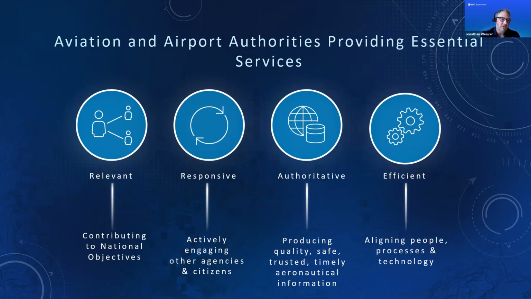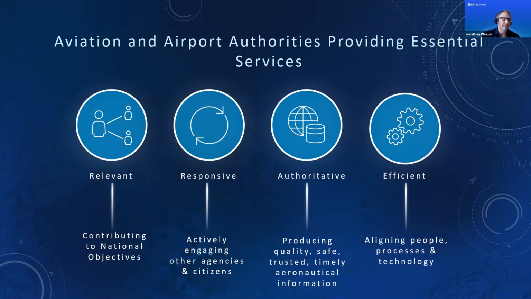One of the things we see across the civil aviation community and airport authorities is a realignment, or reorientation, in the way they provision their aeronautical data and aeronautical information. In many ways, this began with initiatives like the transition from AIS to AIM, and electronic terrain and obstacle data. Other initiatives have helped these organizations reorient themselves. They need to be relevant and effective in contributing to their national objectives and having a seat at the table. They need to be engaging with the community, even with citizens, to respond to the ever-changing landscape of aviation. This was probably highlighted by the current pandemic that we're still in the midst of. So it's about collaborating across agencies and organizations, and provisioning that information.